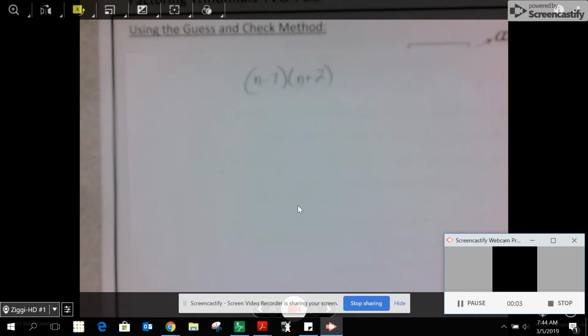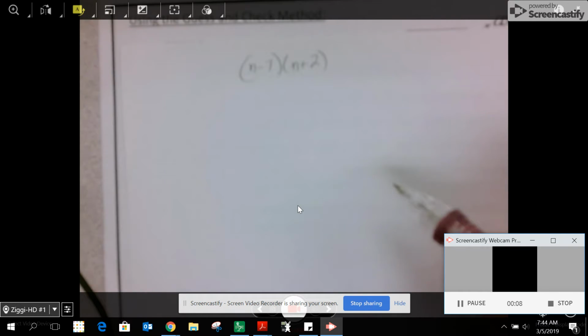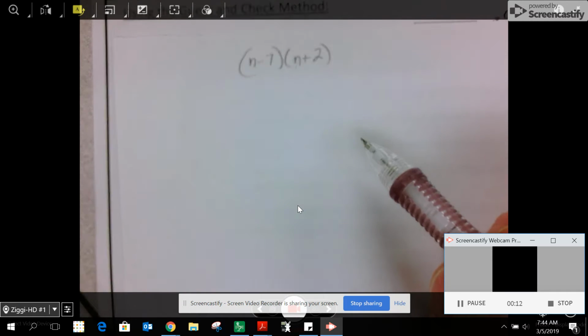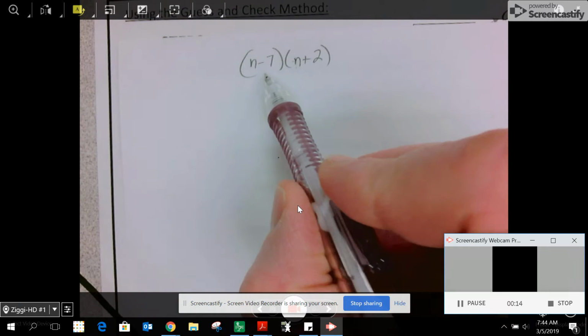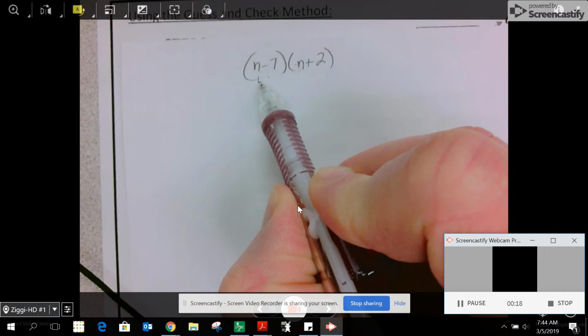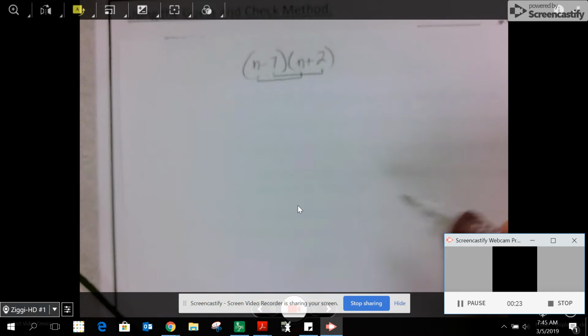So back to factoring. This is part 2. I think the end of my video got cut off, so I just want to review one thing with you, and that is that shortcut that we talked about for multiplying polynomials, and that is how we decide when we factor what we're going to pick.